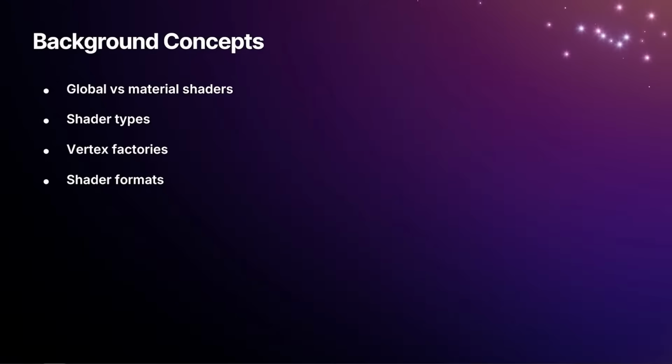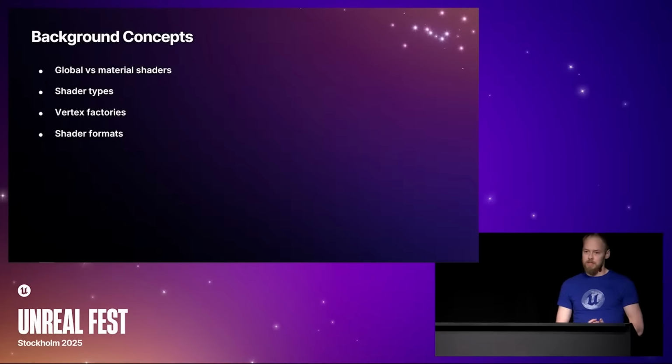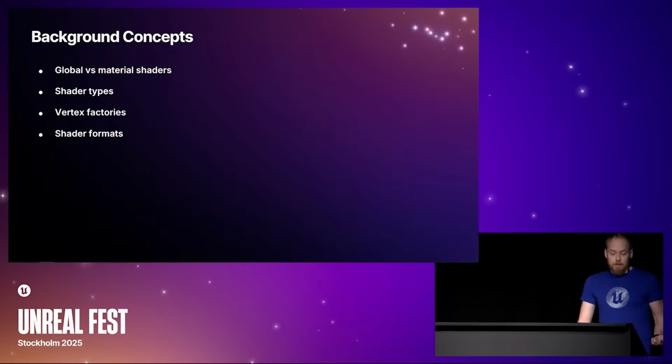Shader formats are the term we use to refer to the shader-related code and data types for a single runtime target. Most platforms only have one runtime target, but PC can target multiple. So you've got SM5, SM6, Vulkan, the mobile renderer. All these can be generated for PC. Each shader format has a corresponding compiler implementation in C++ that usually calls into an external compiler tool, but also does a bunch of UE-specific pre-processing and post-processing on the data.